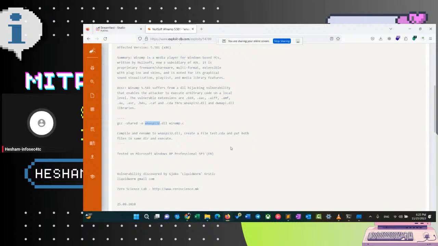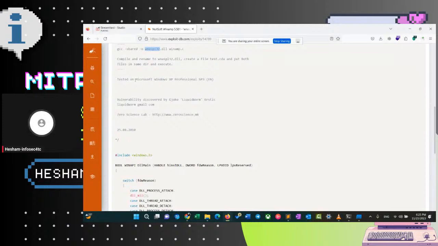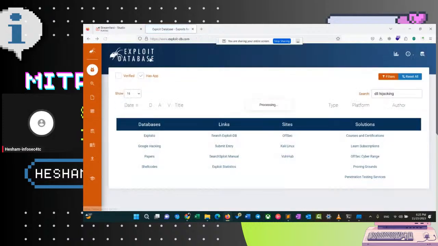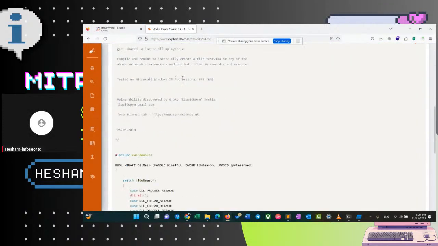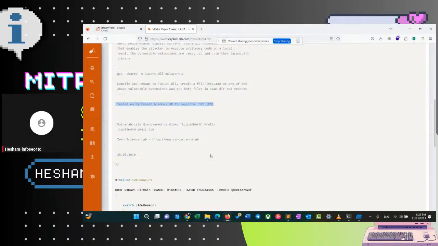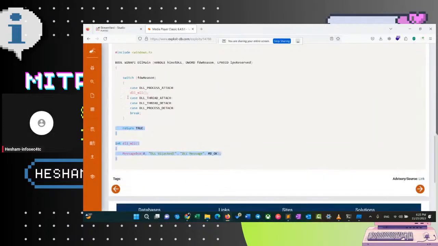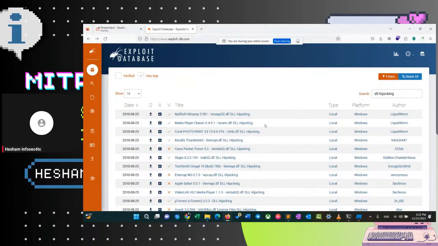Okay. So that's a very, very simple way. It's also tested inside Microsoft Windows XP. So you can also go and check if it's working with another. You can also use Windows 10 and try to go with compatibility mode. Media Player Classic. We have also DLL hijacking. So most of these software were tested inside Windows 32. Yeah, it's using the same exploitation code. So my recommendation is go and practice. V means it's verified. So they tested this vulnerability and they tested the application to check if the code works perfectly without any issue.